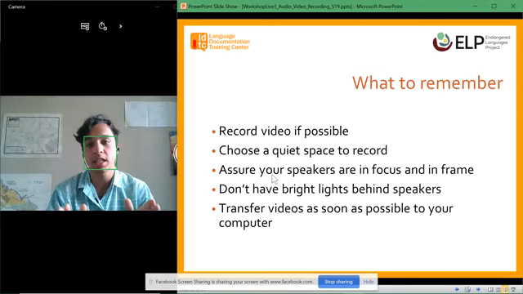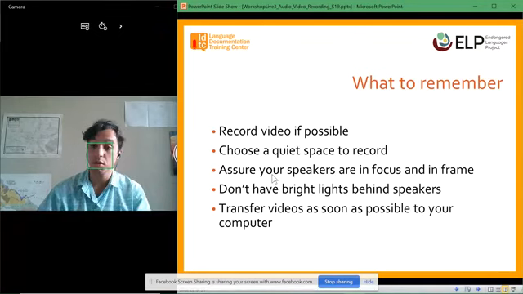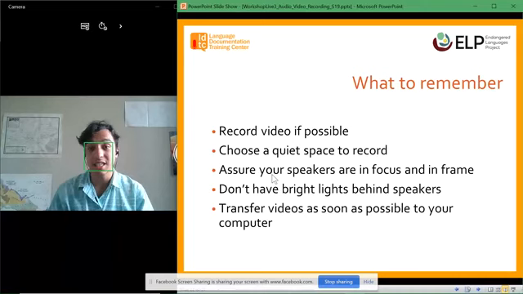And then another thing we haven't talked about yet is that we want to make sure that we immediately save video and audio recordings to a computer, right? Because if we leave it on the camera for a long time, it could get lost. It could be deleted, right? Sometimes cameras are broken and then you lose all the data on them. So if possible, you want to save it somewhere else where it'll be safe, okay?